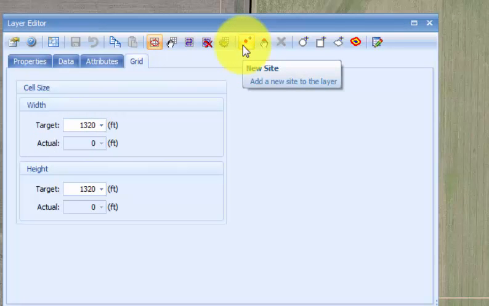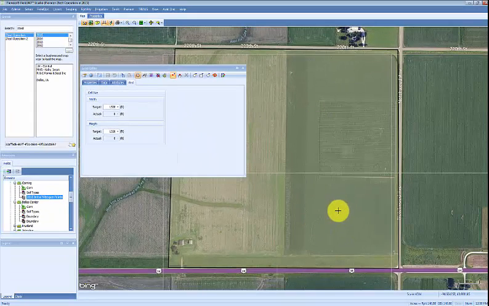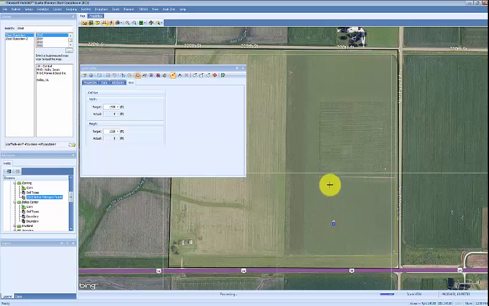Okay, we'll go over here and click on New Site to start adding points. Using the background imagery layer, navigate and place a sample point where you see a very good representative spot in the field. Make sure you place the sample points away from ditches or tree lines. Common sense. We're trying to get base levels of the soil's nitrogen levels, so place them in places that are representative, not too obscure.